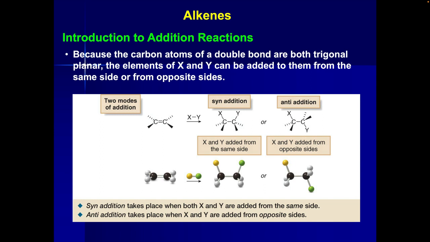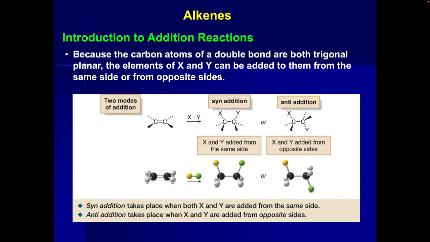Okay? When the two atoms are added on the same side, we call this syn addition. When they're added on opposite sides, we call this anti-addition. So I can add X and Y in a syn fashion or in an anti fashion. And it turns out that the mechanism of how these things work will determine whether or not it happens in a syn fashion or an anti fashion.